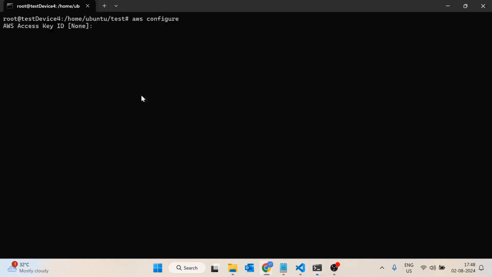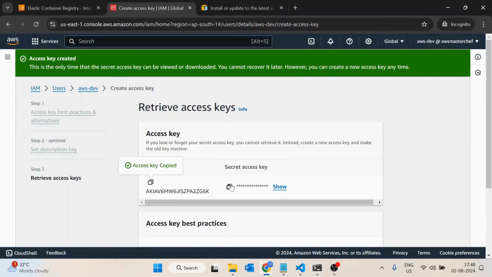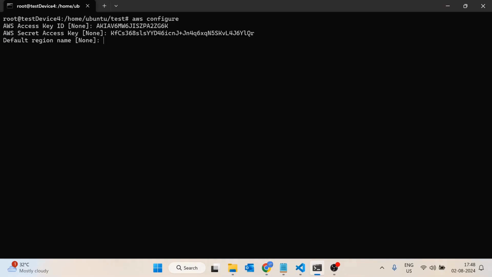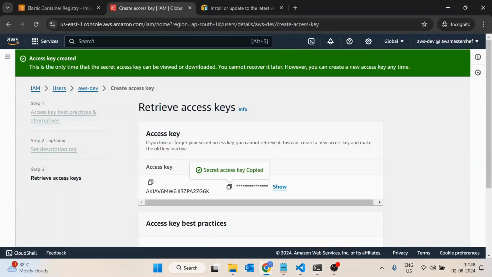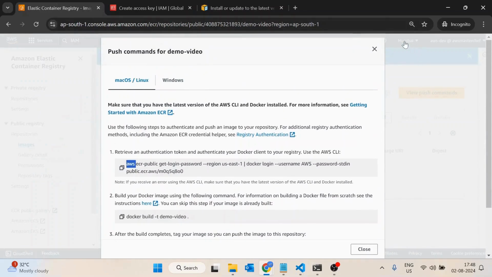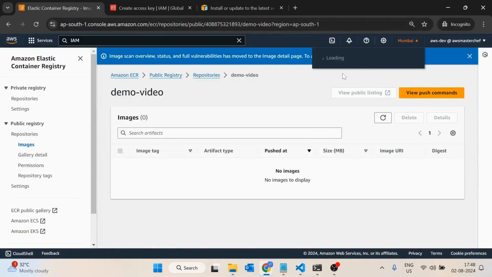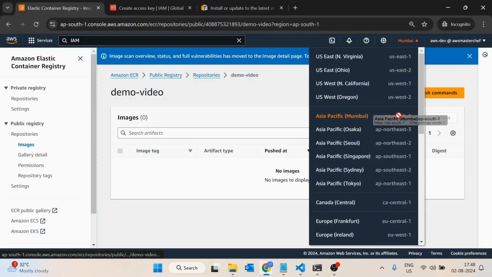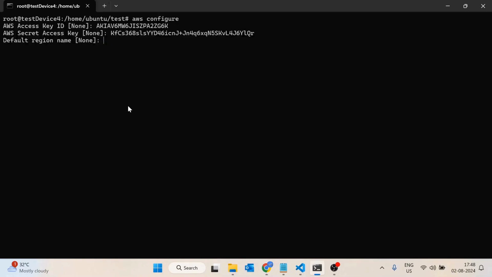I think there's some issue. Yes. Then after I will copy this, paste it. Region name is, so I am going to use this Mumbai region, which is AP-South-1. So this would be the name. And if you are in another region, you can just tag this US East 1, US East 2, whatever it is, right? Code basically.